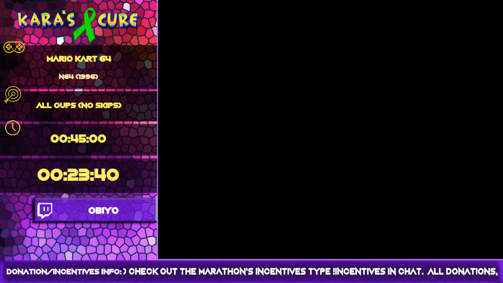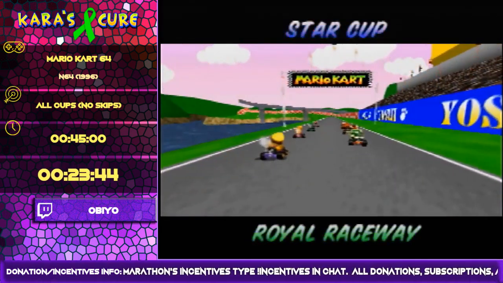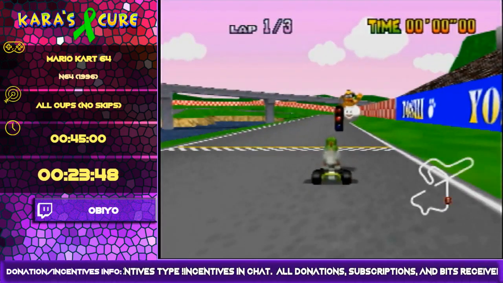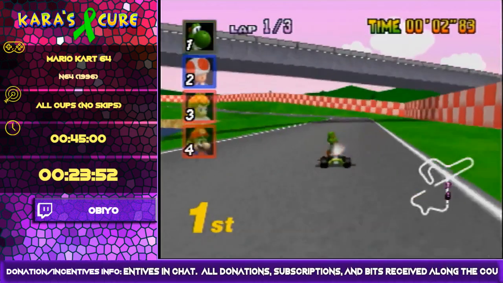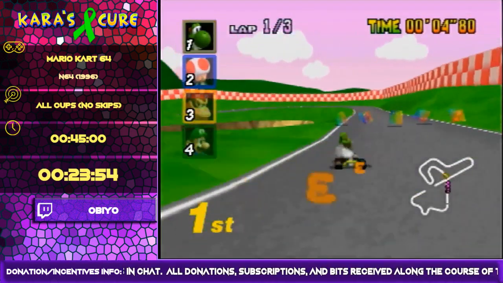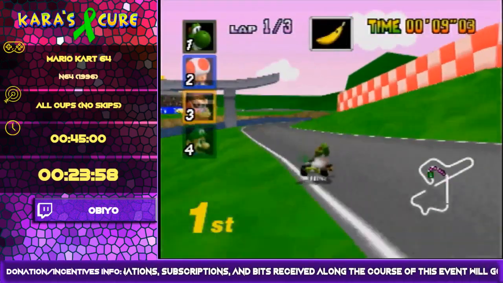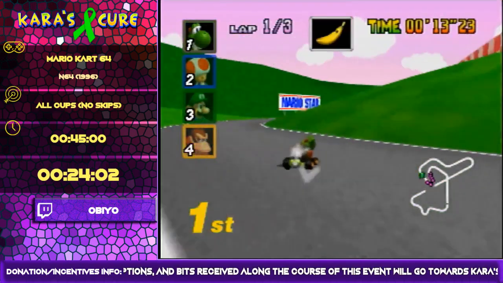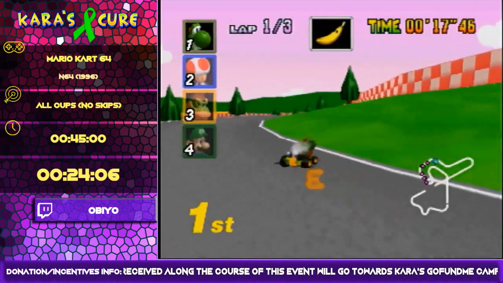Alright, so now to Peach Raceway, sorry, can't remember the name. This track can actually be extremely troll. It's possible for the AI to do a skip. I'm not sure exactly why that happened, but they can get very far forward, and if they do that, there's no way you can catch up to them because they're gonna be really far forward.